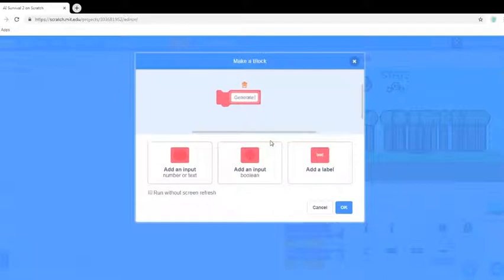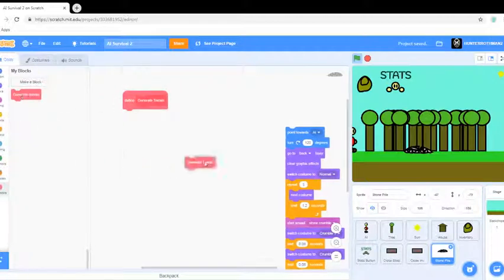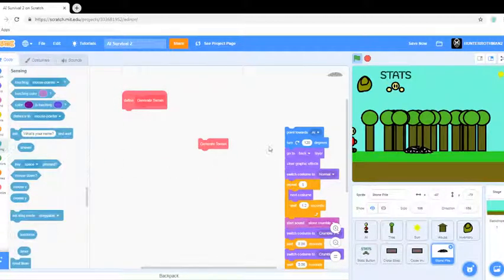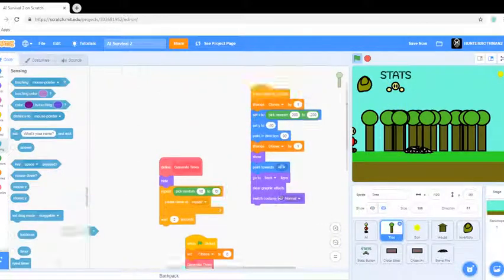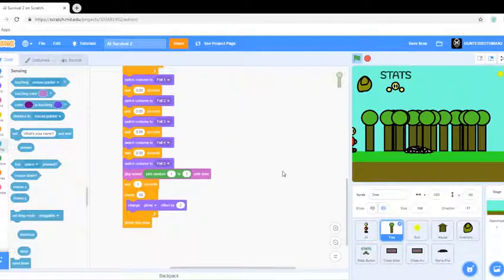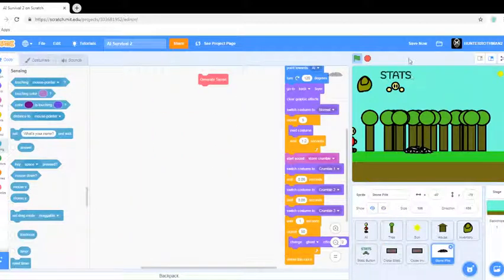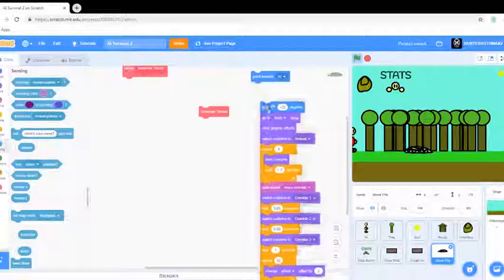Generate terrain again. Now let's see here.